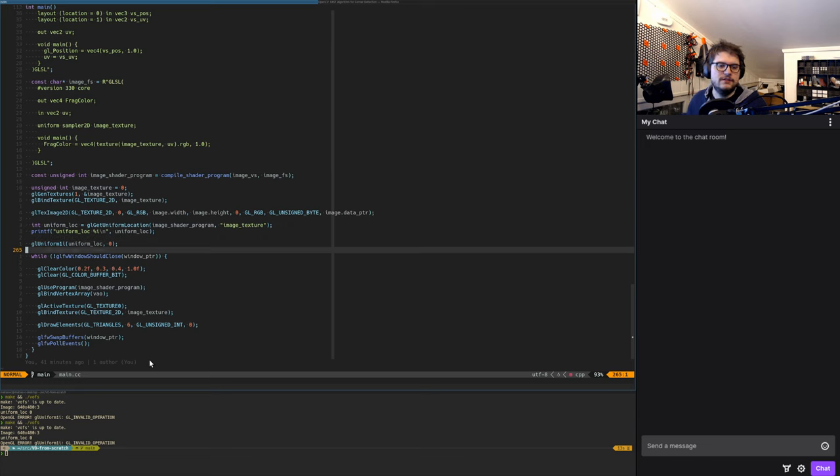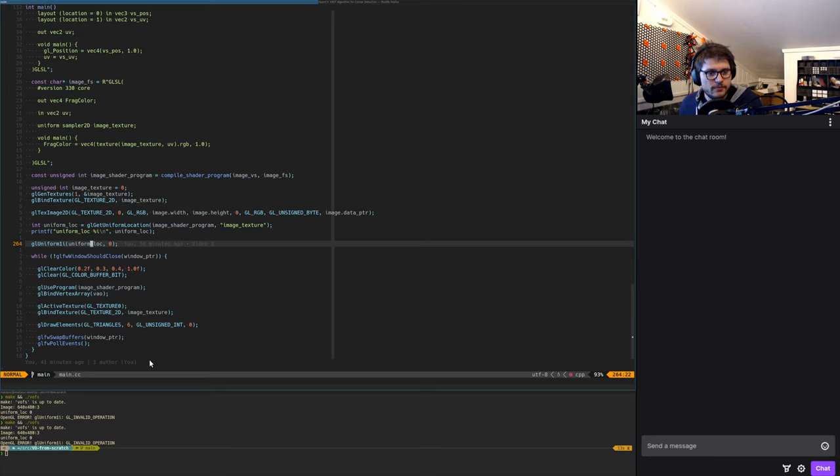But the problem is, notice something here: we're not specifying what shader we're actually operating on. In our little program so far, we only have a single shader program, but it's quite common to have tons of different shader programs. And OpenGL has to know what shader program you're actually trying to set the uniform on. So the problem is that we don't actually start using our shader until down here. So we're trying to set a uniform on a shader, and we haven't told OpenGL what shader we're currently operating on.